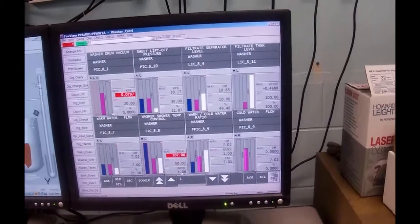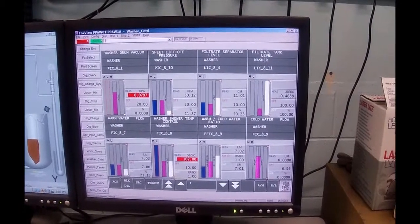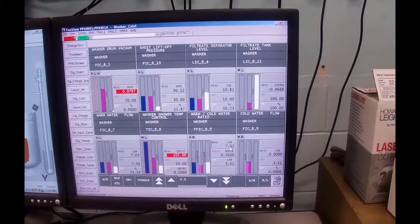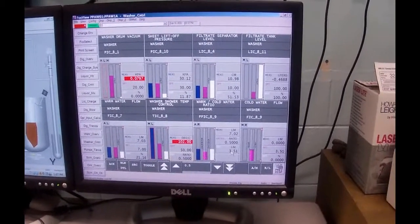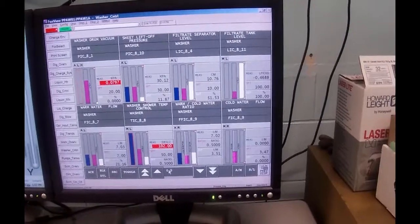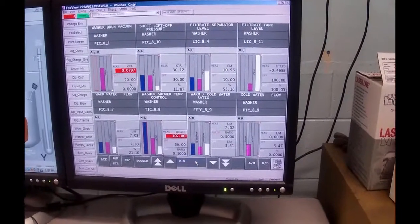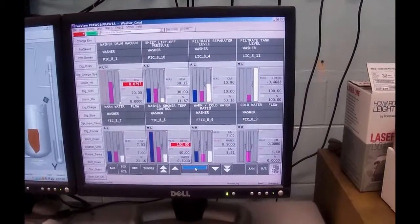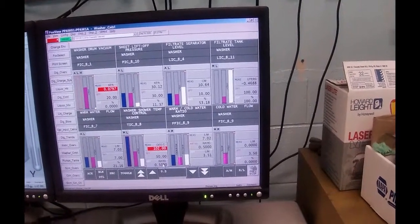So now you would be multiplying that flow by 1 and set pointing that flow. Okay? And if I change that ratio down to 0.5, you would now see that 7 liters a minute multiplied by a half is 3.5 liters a minute, which is the set point for the cold water flow. I know from experience that this thing typically runs at around 0.25. So I'm going to set it down there. And, oops, I thought it was 0.25. I gotta pick it first.